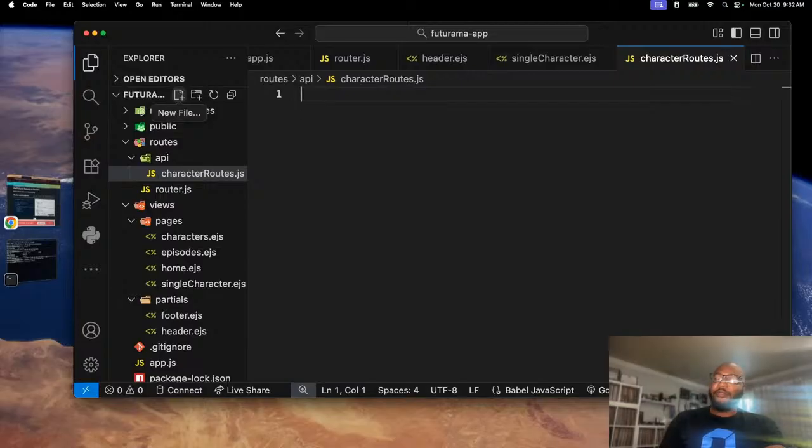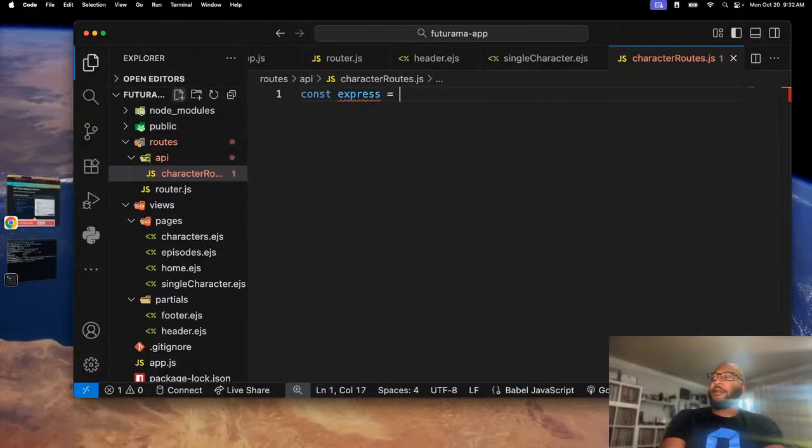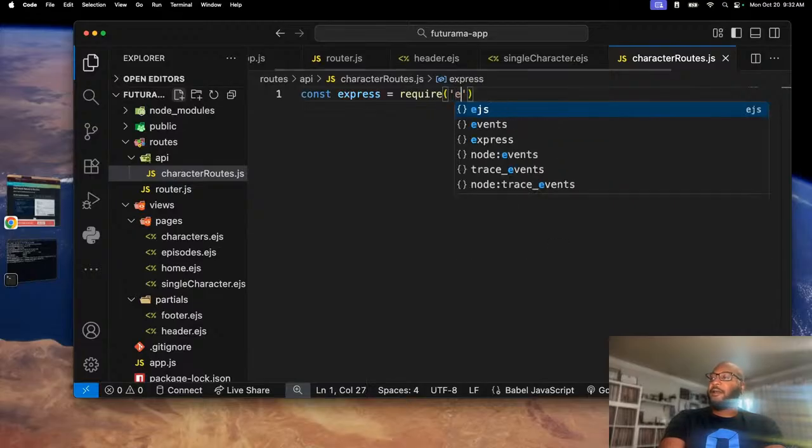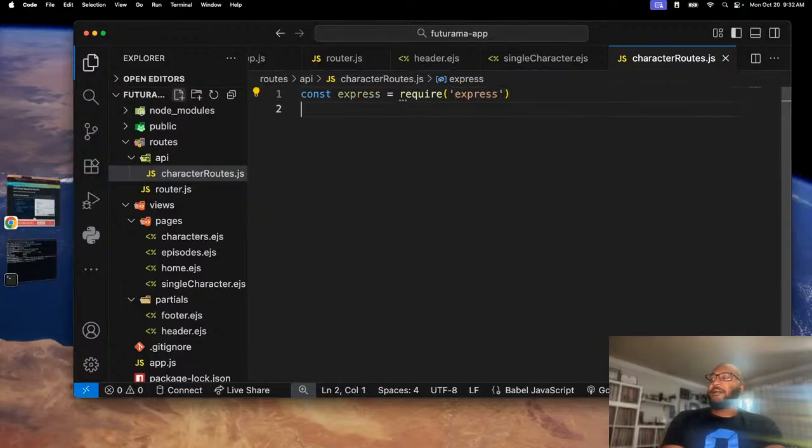And the first thing that I want to do, because I'll be using Express for this, is I'm going to go ahead and import Express. So again, that's const express is going to get require express. Okay.